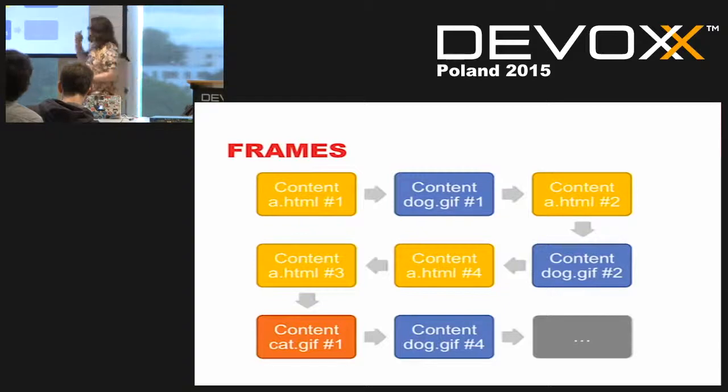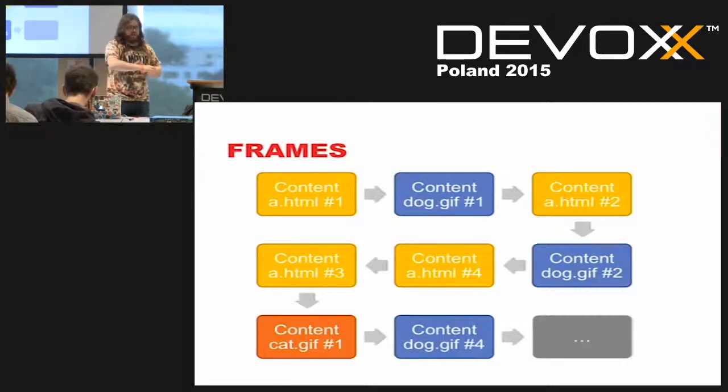You can have streams with the first frame of a.html, then the first frame of doc.gif, then your hard drive gives you the next bunch of data of the HTML file, so you give it back to the network card to be the next frame of the stream a.html. And everything is like this. What is interesting is that as soon as your server has data it can forward to the client, you give it to the client.